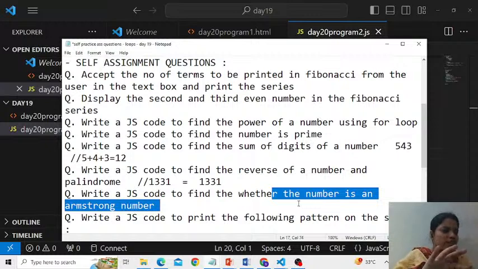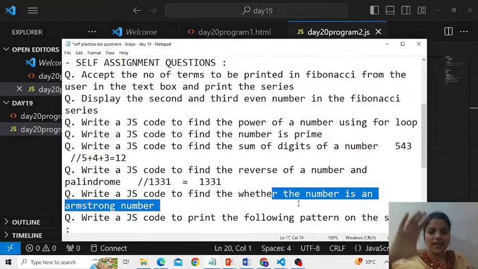Alright, mostly after loops we are going to work with arrays and strings and dates in JavaScript. Arrays, strings and dates, that will again take time. Again, to remind you some few points, our Bootstrap is left to be done. A small part of CSS is yet left to be done. Okay, that's again left to be done. Alright, fine. Okay, for those who have joined us for the first or second time today, make sure that you have completed the rest of the lectures of the series as well.